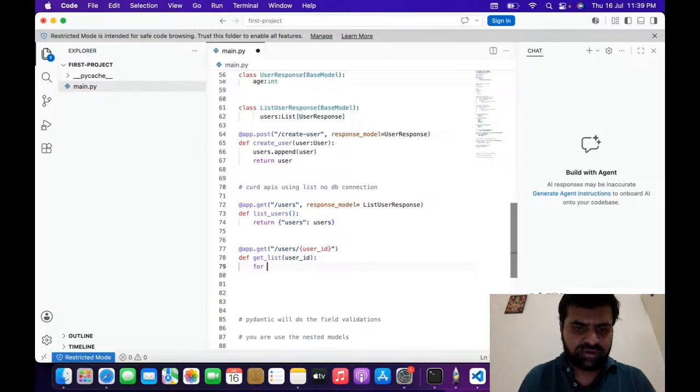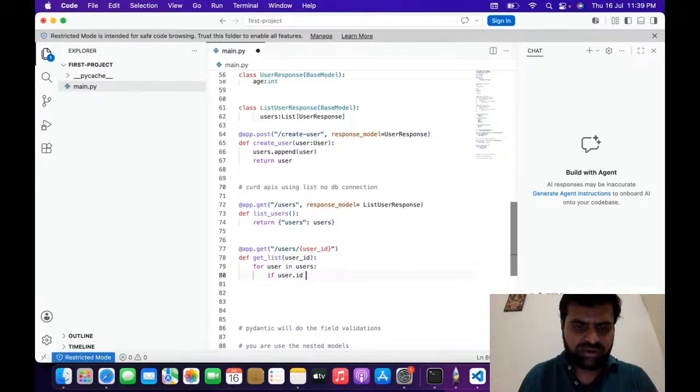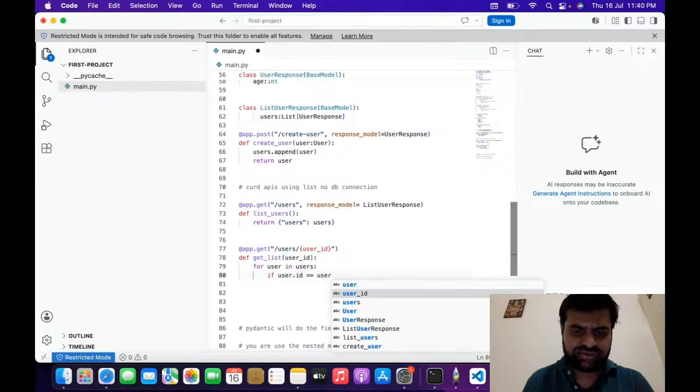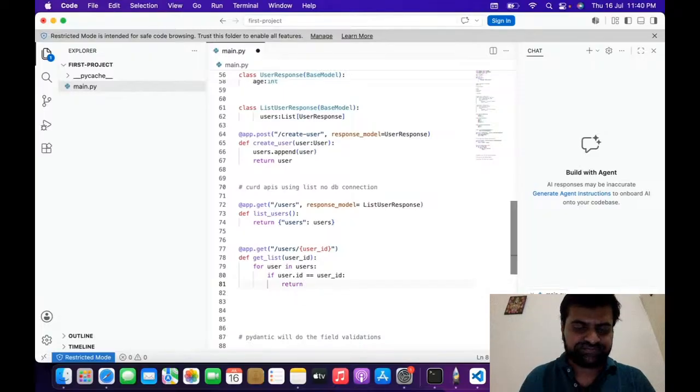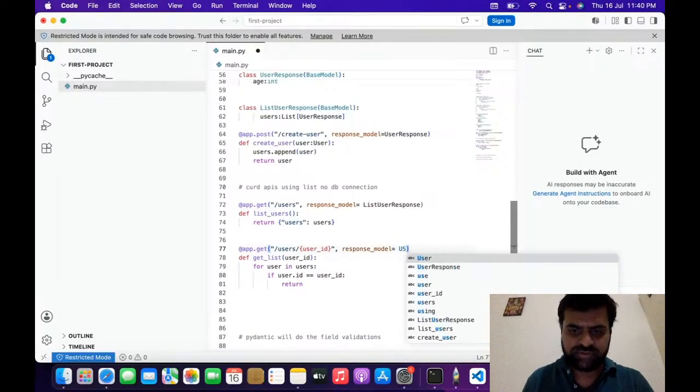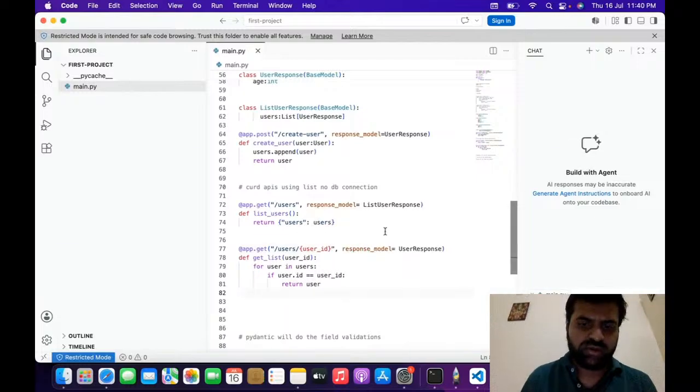What you'll do: for user in users, where it is a loop, if user.id matches user_id, then return. And here also, I will try to follow the response model like user response and try to return that user.